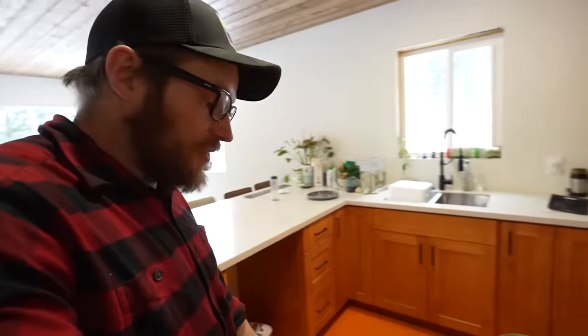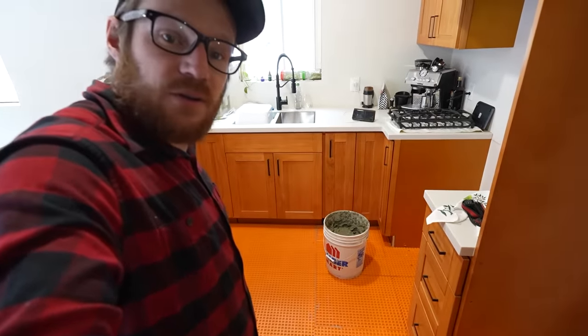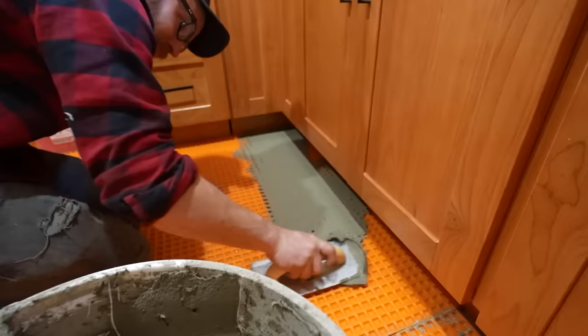So I've got the Ditra all installed in the kitchen now. And I'm gonna start from this corner over here and just start laying in tile. I'm gonna get the first run laid in and then Katie's probably gonna take over because I'll have a whole bunch of cuts to do. So Katie, let's get to work.